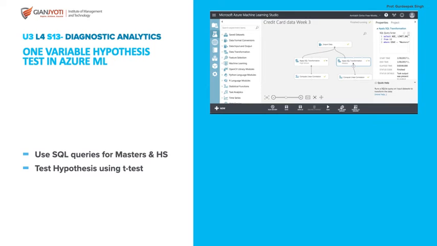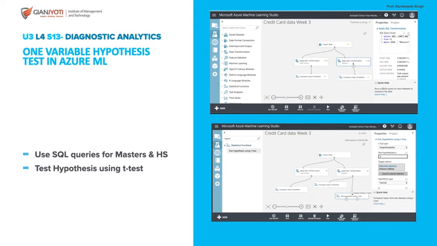So here you go. This is what you have done in the last lesson. You have applied the correlation to these. So we take the same example and we proceed from there. So we are using the SQL. This is high school, this is masters, and we'll be using the t-test, as you know, for the hypothesis testing. So what we do is we type here hypothesis. I get Test Hypothesis using the t-Test. So it comes here, I drag it over here below the SQL.